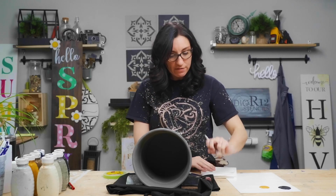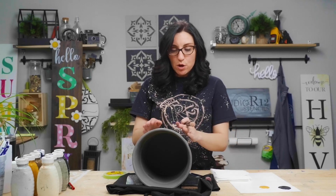Okay, so there are a couple different ways to drop shadow. We have a whole playlist on drop shadowing. I will share that above. Today, what we're going to do is a 3-part drop shadow. We have the stencil lined up exactly where we want the main location to be.